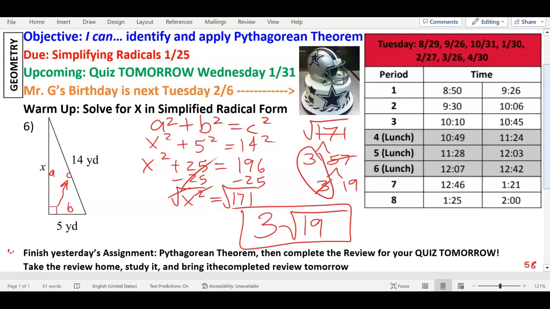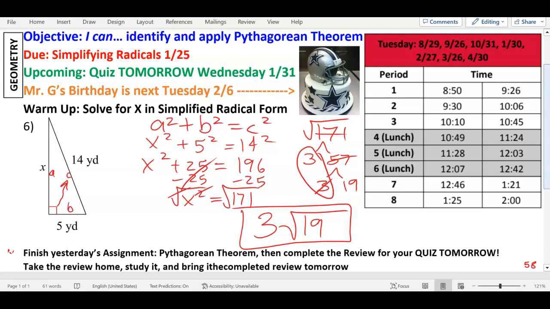We have this on the notes from yesterday, which you either have or you can get. You got to do the assignment 1 through 10, okay? It looks like this. And guess what? This is on your assignment. It's number 6. So check what you got with this, and if you didn't do it, there's a freebie, okay? But you need to do the rest of that. I know it's a shorter class, right? You see the schedule on the board here. When you finish your assignment, you need to do your review. Did everyone grab the review on the way in?